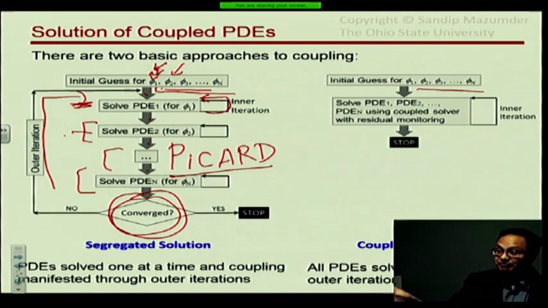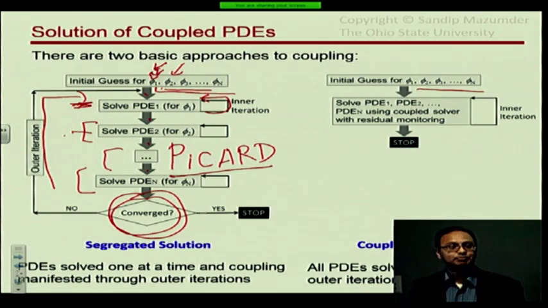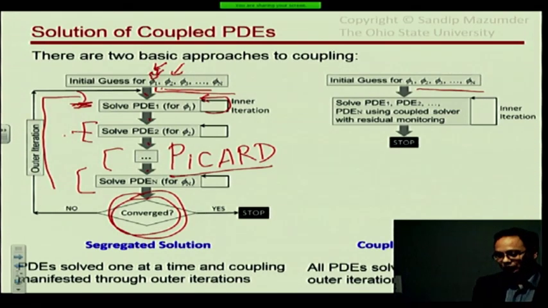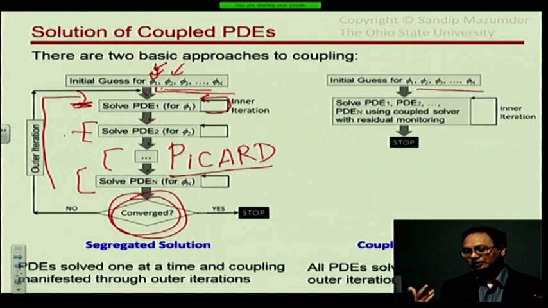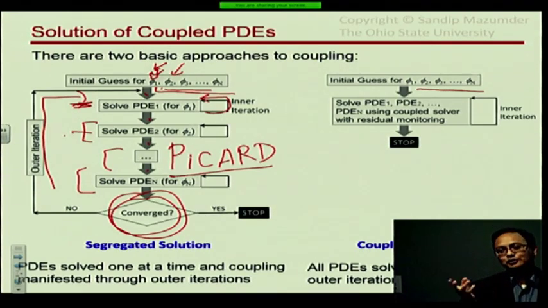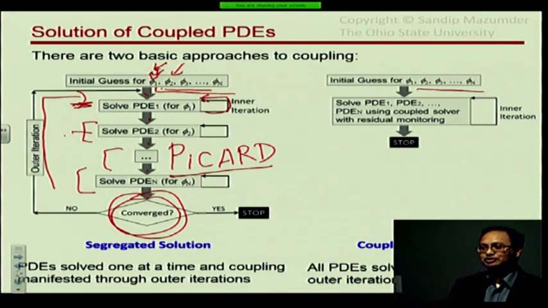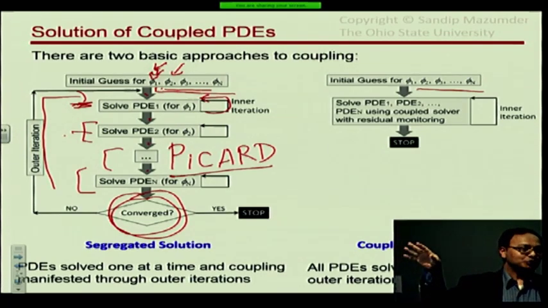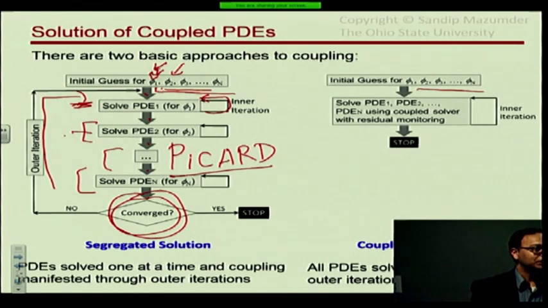So the physics has changed instead of the spatial location. Okay, so it becomes difficult. The other problem people run into with that approach is that, think about it, I'm solving for velocity and temperature. Velocity may have values of around 1 meter per second. Temperature has values of 1,000. Completely different orders of magnitude of the link coefficients that you're going to encounter in that matrix, which makes the matrix very stiff, poorly conditioned, gives you bad convergence.